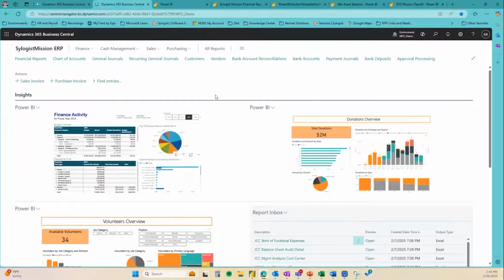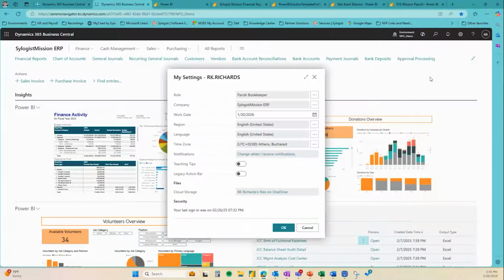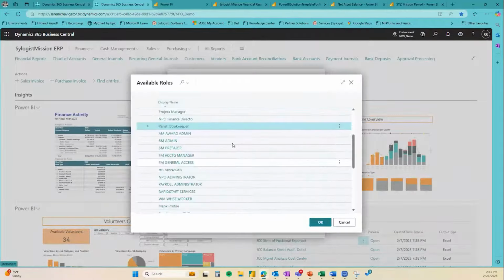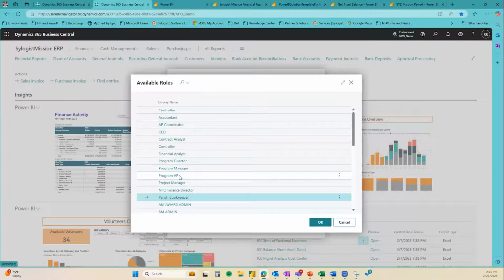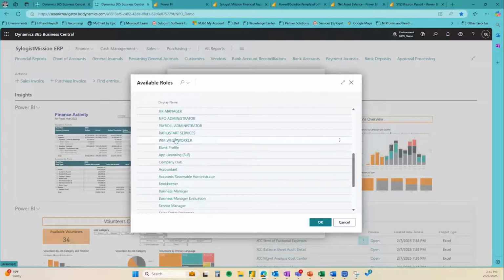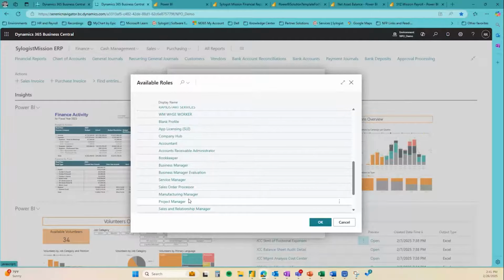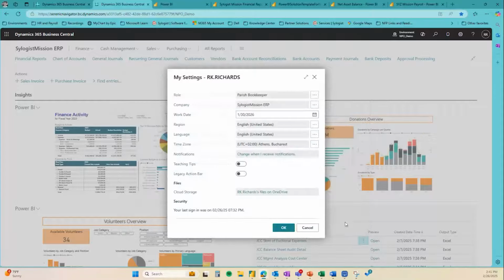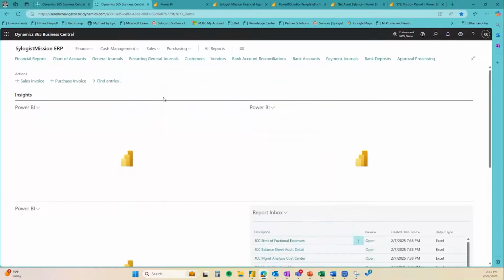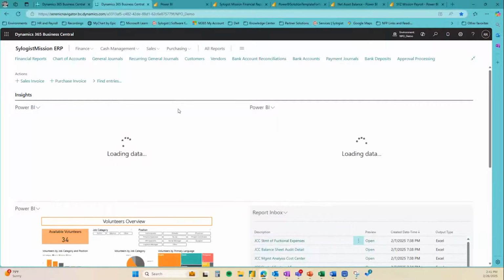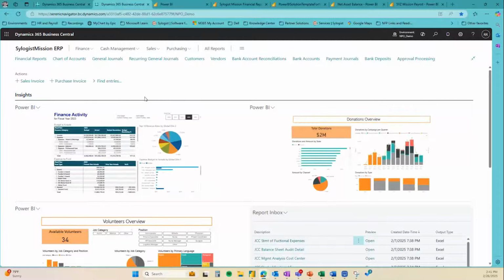So a group of users is probably going to have the same profile. And those are permissions. They can have a user profile or a role, and maybe you're the accountant, or maybe you're the CFO, or maybe you're the payroll administrator, or maybe you're the program manager or the grant manager. We could just configure a role to fill your particular business function, and that will have permissions embedded into it. If you're the controller, you're going to be able to see the bank accounts and the vendors and the customers. If you're the payroll administrator, maybe you can't see AP and you can't see the bank accounts.